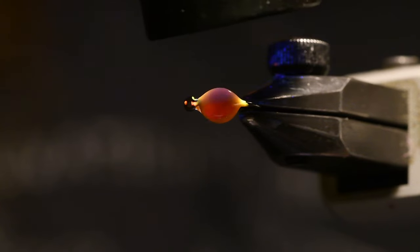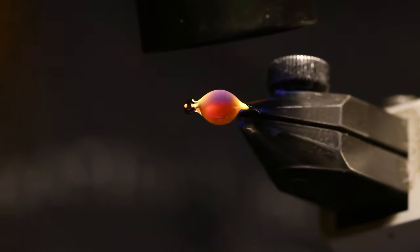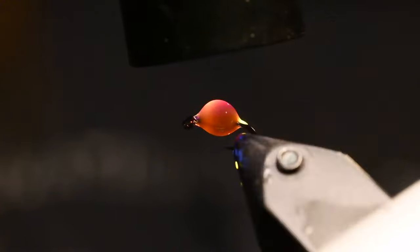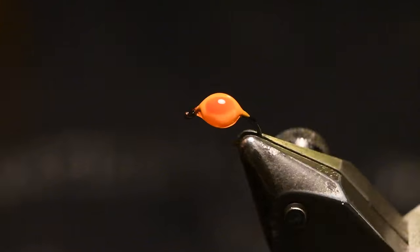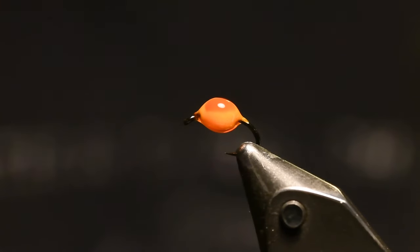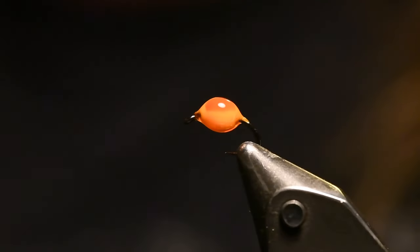So this is a nice resin egg. This is perfect. Also, you can use this as a dropper fly. If you like fishing a cased caddis or something, you can have this a little bit above and have it as a dropper fly, because the fish sees this one. Perfect fly. So glue it up. It's not so much tying in this, but they are really, really effective.